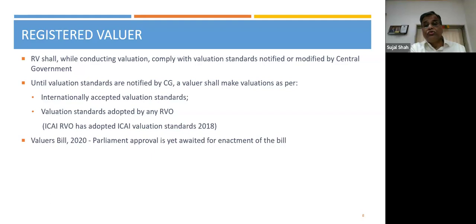So to that extent, a level playing field is available to us, and we are now at a platform where the valuation field, which was up till now the monopoly of chartered accountants, we can continue to provide the best services under our banner, because we have all the requisite qualities, whether it comes to education or training. All of these are imparted and possible to be taken once you follow certain criteria, and then we can enter into this field. I will stop here and request Vitang to get into a little more specifics of methodologies, adjustments, and some examples. And if required at the end, I will come back with some other views if time permits. Thank you, Vitang. You can take over now, please.